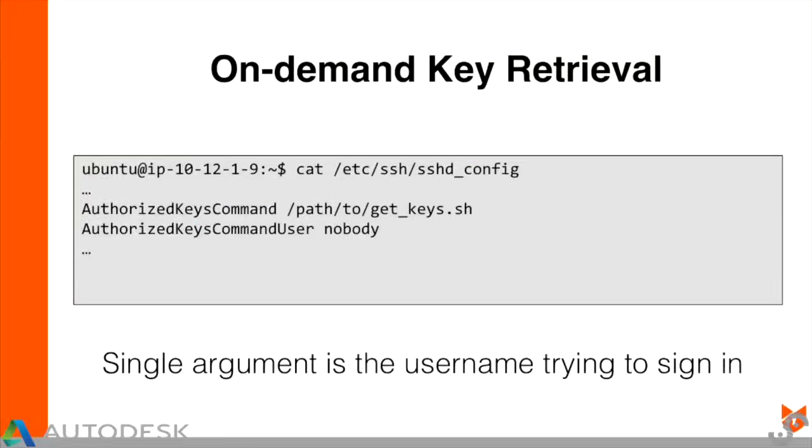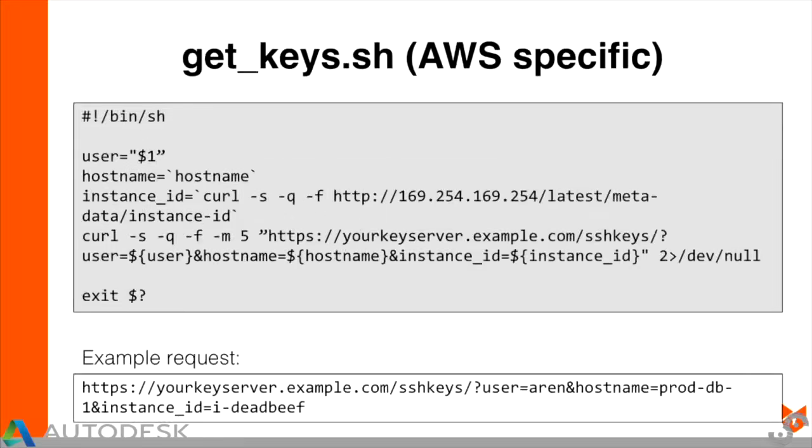And here's how to do it. Inside of sshd_config, there's this new command as of 6.2, I think, AuthorizedKeysCommand, where you can give it a command that we write to return keys to SSH. So now instead of it looking on disk, we're going to have it pull the keys from the database. The one argument, by the way, is the username that's trying to log in. So here's that script. This script is going to get run every time someone tries to log into this machine using SSH. And it's fairly straightforward.